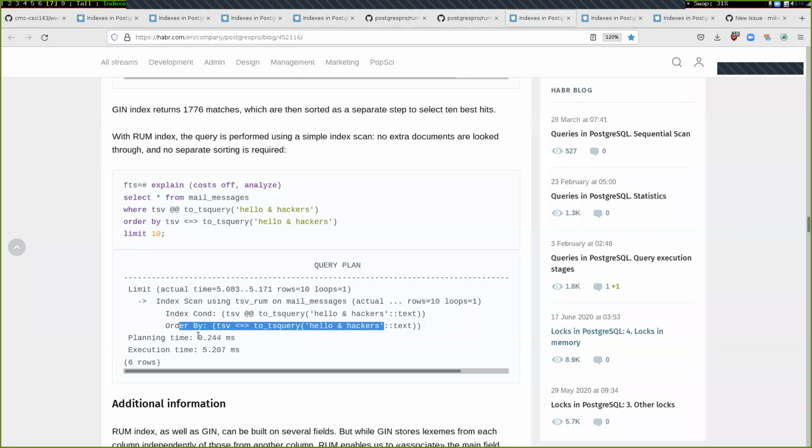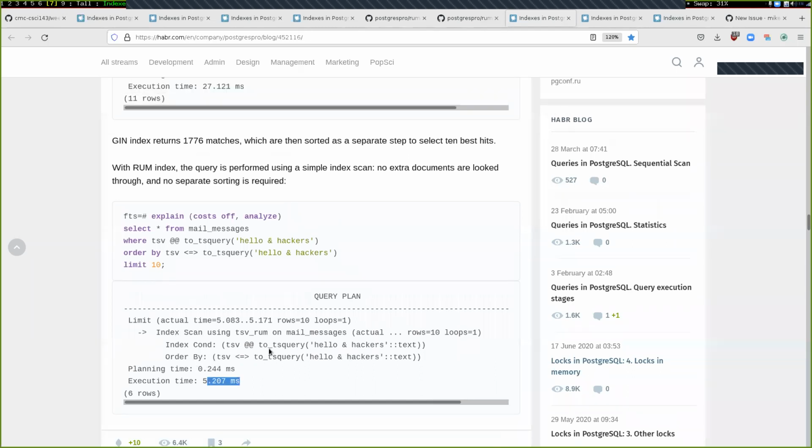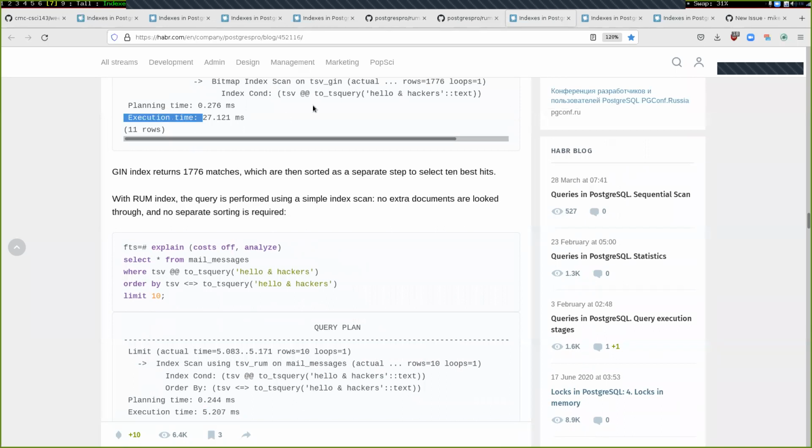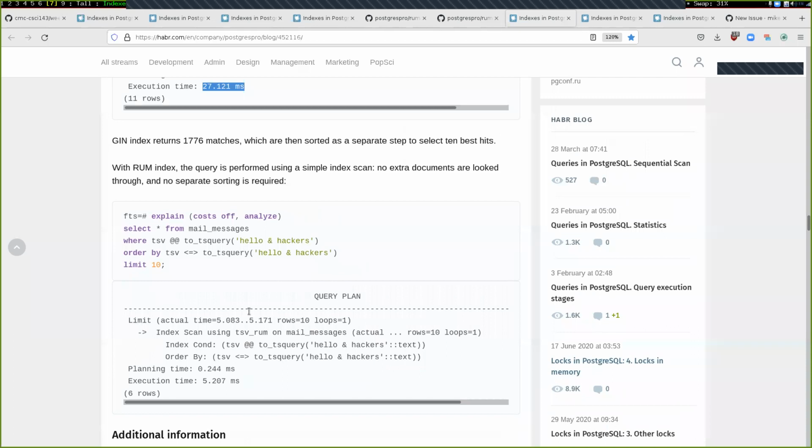And so there's no explicit sort, and we don't have to actually examine everything in the index. We can only examine the important ones. And so execution time reduced by a factor of 6 in this case. That's because it's only a small data set of 400,000 documents.